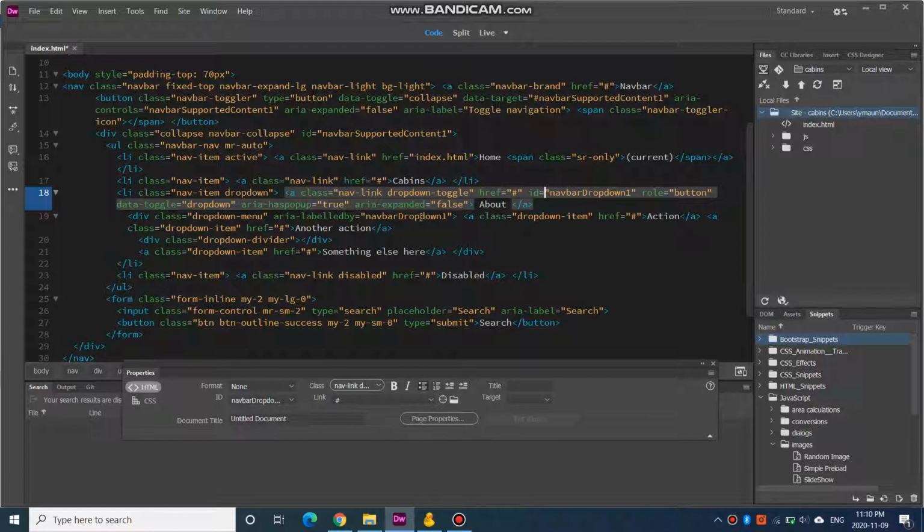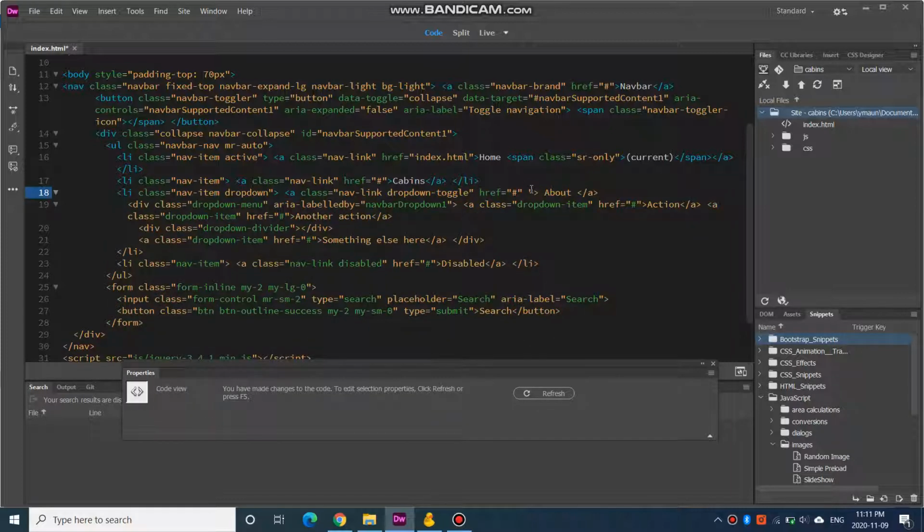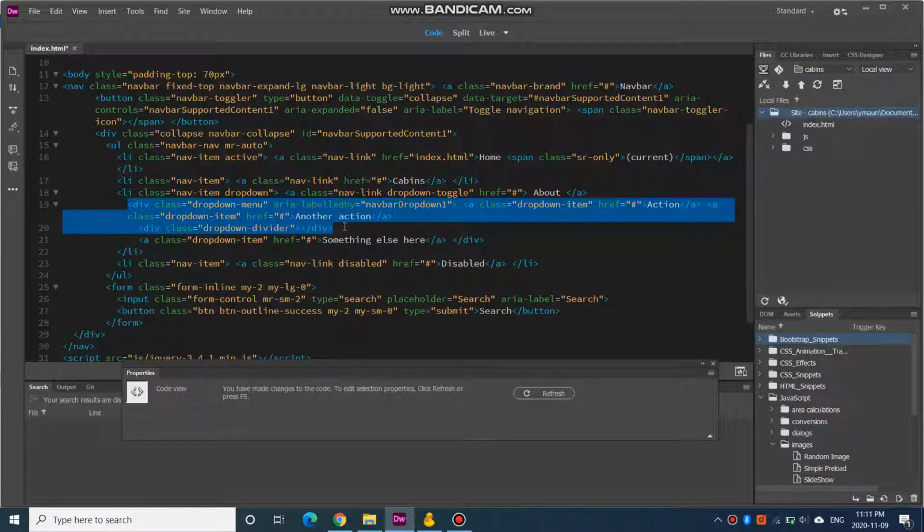The drop down nav bar, so we can actually go and delete that. So it looks just like the one previous to it. Now make sure that you don't have any extra quotation marks that are not deleted. Right, so here are the drop downs here that we don't actually need.